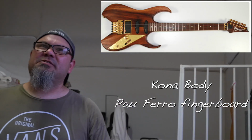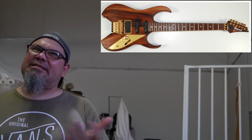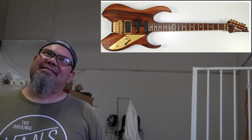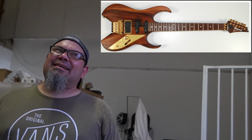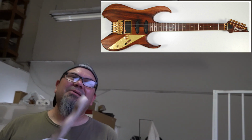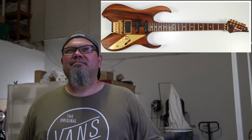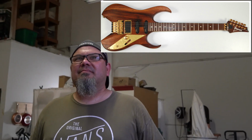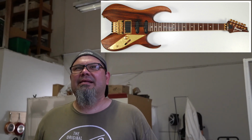Huge for resonance. That guitar did sound good way back when. It always does. Put a Floyd on there with nines, and the thing's singing for you. It had a weird cutout, and there was something I didn't like about it back then. We could be talking about the original version. I would say for my experience, that's the only coil guitar that's ever just sounded great to me, just with the Pau Ferro neck, the Reb model.